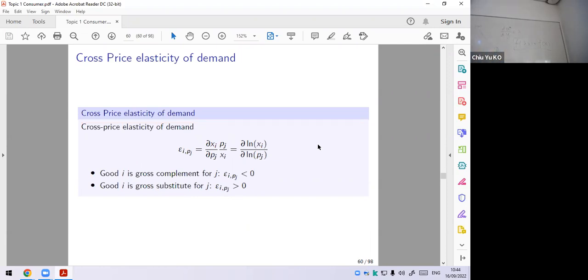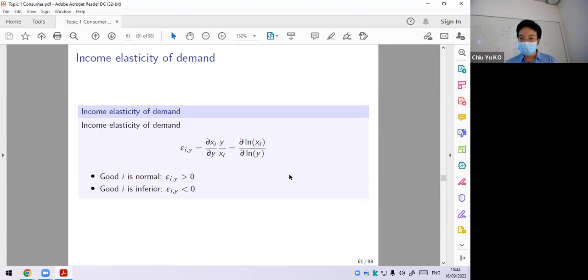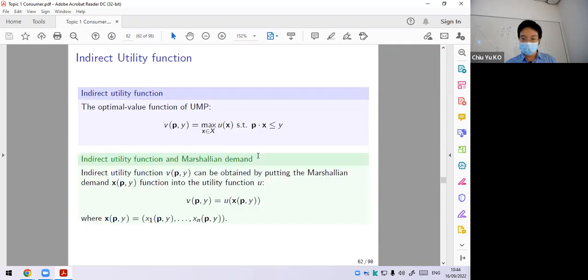Again, the definition is, instead of talking about its own price, we use another good's price, so we call that the cross elasticity. And these are only important when you're running regressions. For those from the real estate department, you probably run regressions and would do a lot of this. But I don't think for our purpose we need to worry about all this. And this finally comes to income elasticity. I just define it because sometimes you need to know what they are. Now I guess it's a good time to go to the next one.